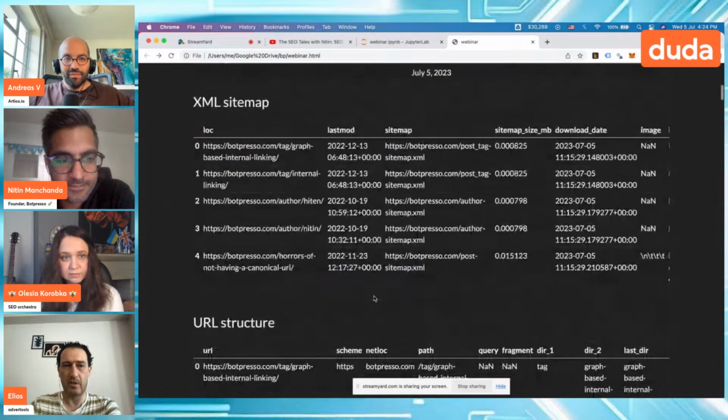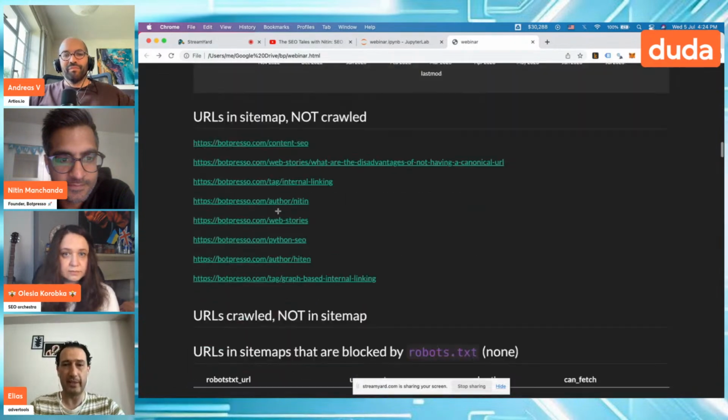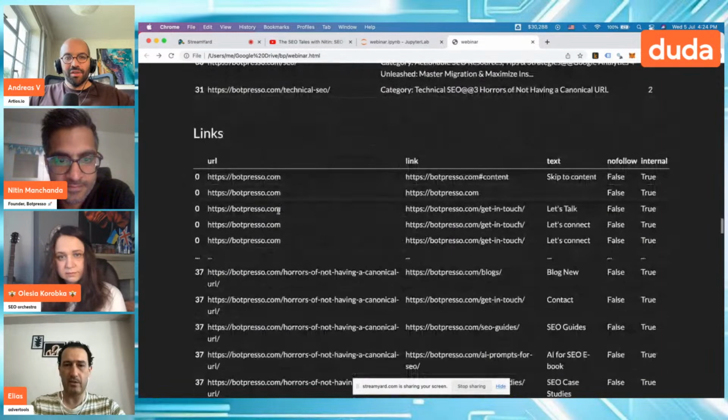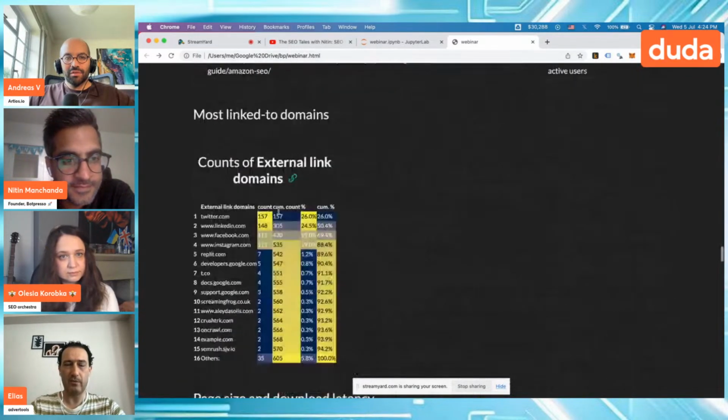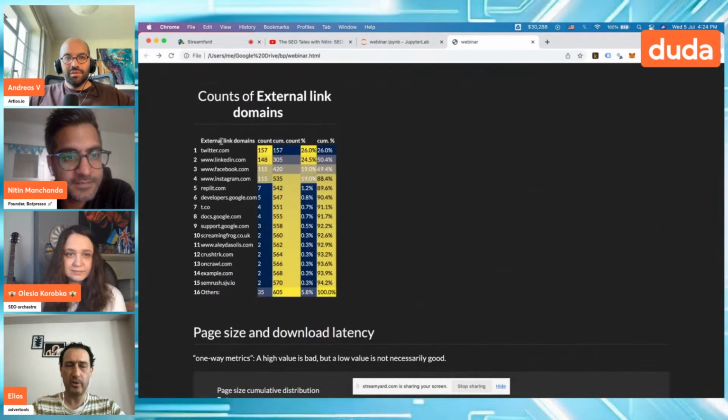So just like we did here with splitting the URLs of the website, we can do the same thing with the external links that we link out to, right? And what could be interesting is once we've done that, we can count the domains that we link to the most. So here you have a simple report that tells me that I link to Twitter the most, LinkedIn, social media, obviously. But the top website that I link to is Replit, the software training, deployment, and it's an online coding platform that has many features.